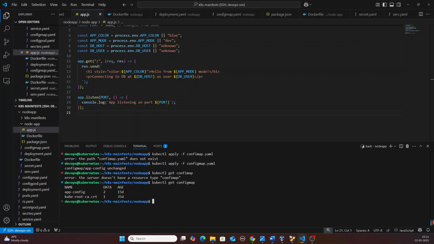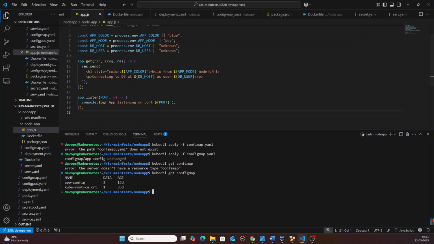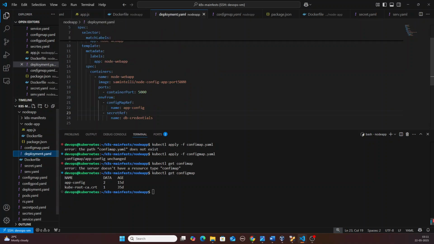Now we'll start our deployment. First we'll create the deployment: kubectl apply -f deployment.yml.